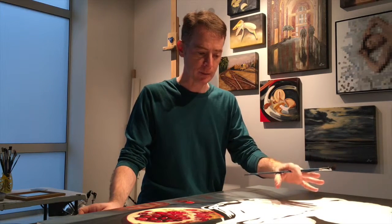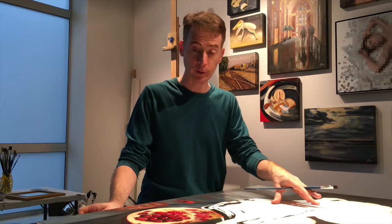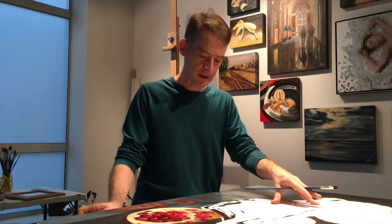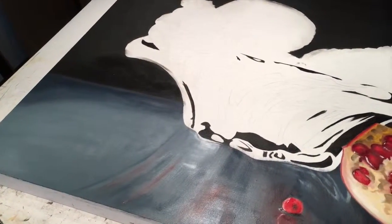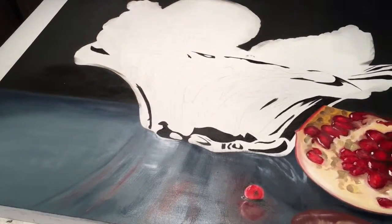So we'll see next time whether the work that I did today is going to stay. I think it's looking fairly good, so there's good chances that I'll be able to move on to the bowl or to the other pomegranates next time.